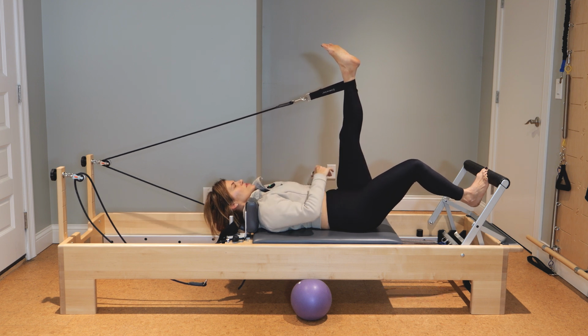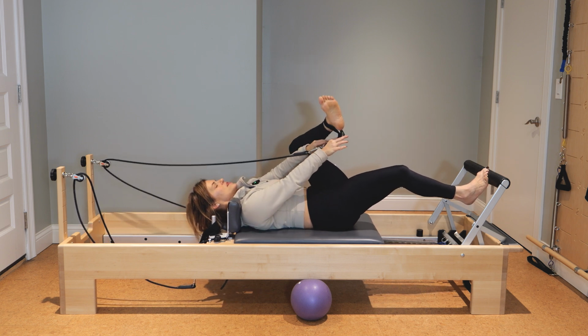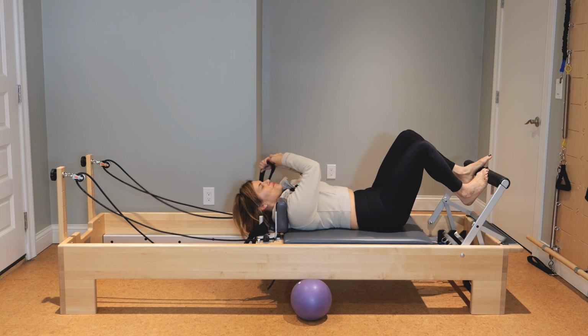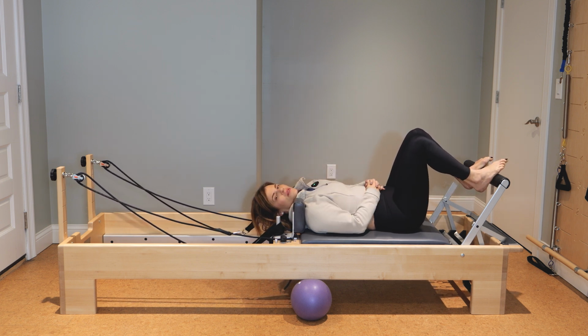Coming back through center, taking that strap off. If there's anything else you want to do in these straps, do it. I'm a firm believer in playing around in foot straps and find what's intuitive to your body, to what your body needs.